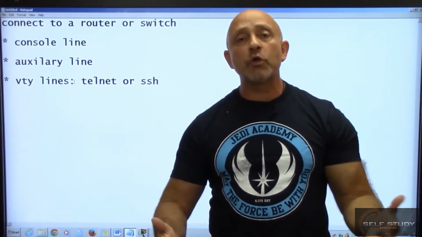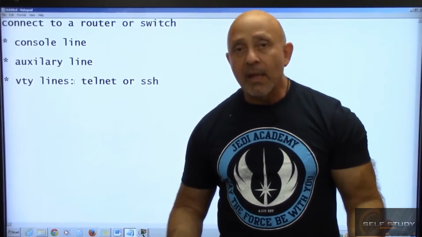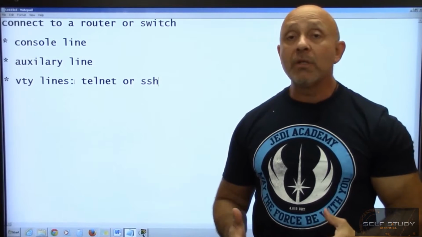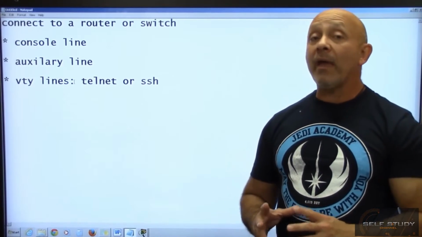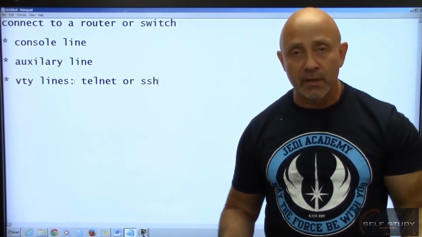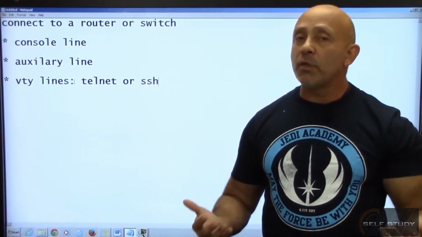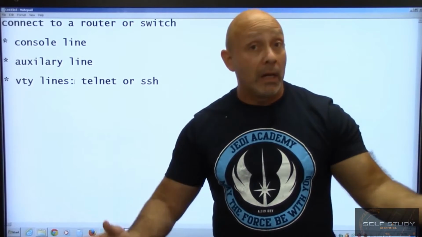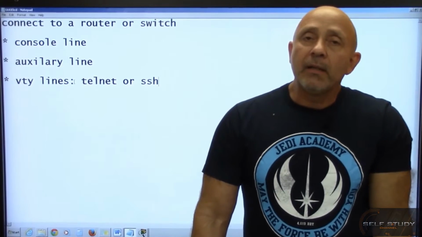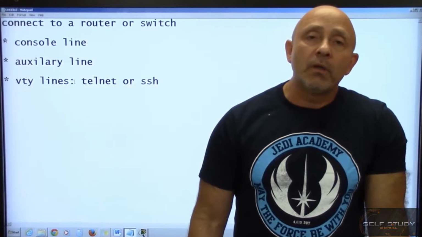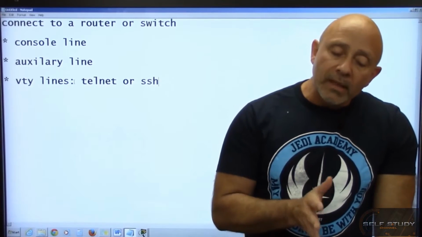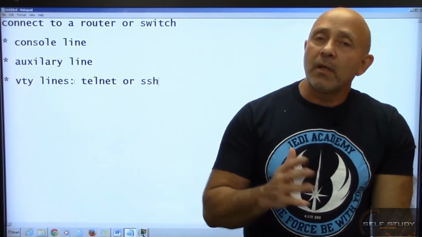Again, if you purchase a router, it may come with something already pre-configured using DHCP, or it could have a GUI that you will connect to first, and then once you connect to it, you can do whatever it is that you want. Definitely, you will need to change all the passwords, just like you would on a wireless router that you purchase from the store down the road, right? You will go ahead in there and you would change default passwords, IP addresses, all these different things. But normally they do come this way, and then you can connect and do whatever changes.